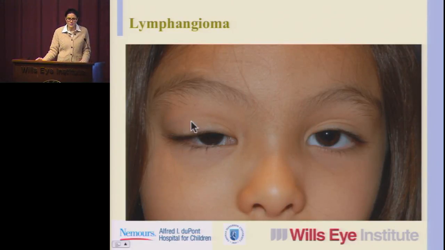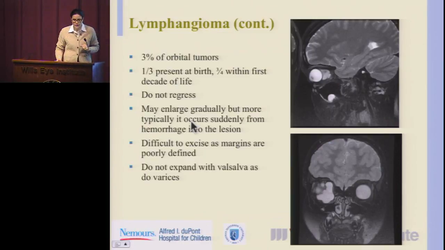Lymphangiomas. Okay, so that's going to be our next topic here. And you could see that maybe you would think, could this be a hemangioma? Is it a lymphangioma? But a couple of things are going to help clue you in. First of all, the age of the child. Hemangiomas don't suddenly pop up in a 4 or 5 year old. They've been there since birth or close to it. While some of these lymphangiomas will present at birth, it's more likely later on.